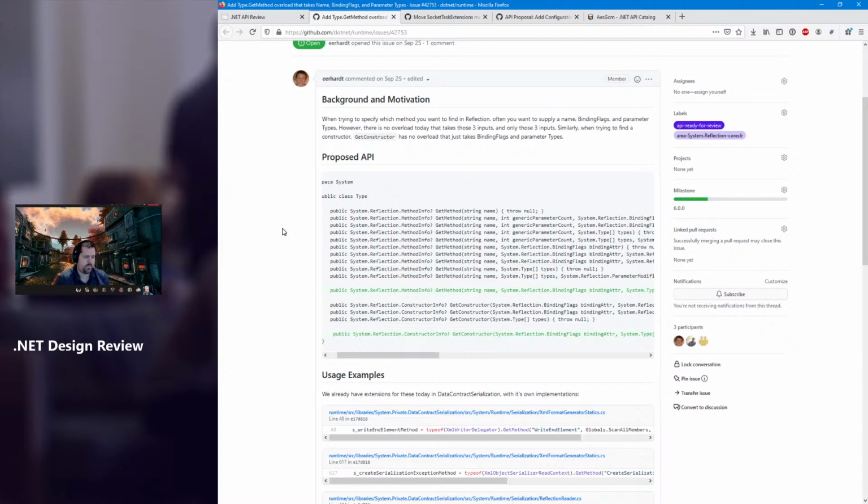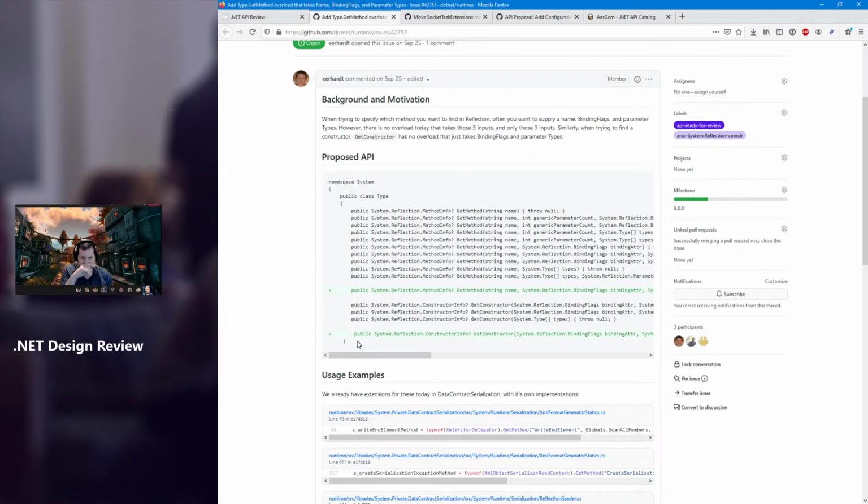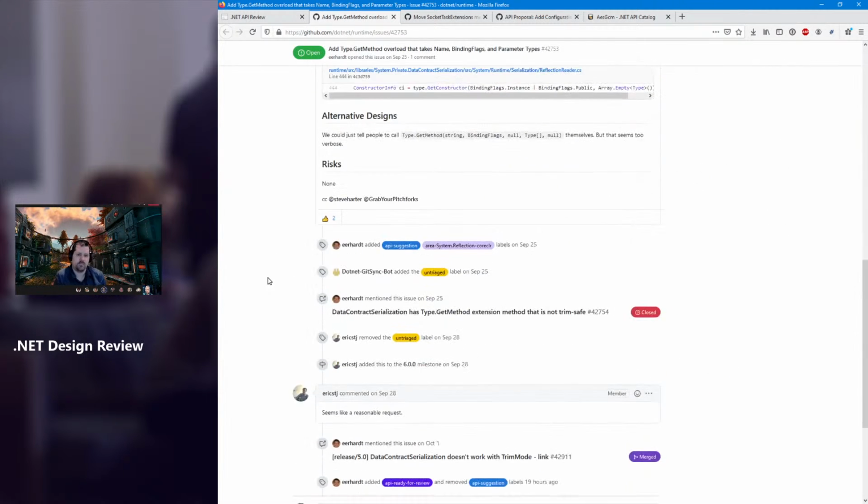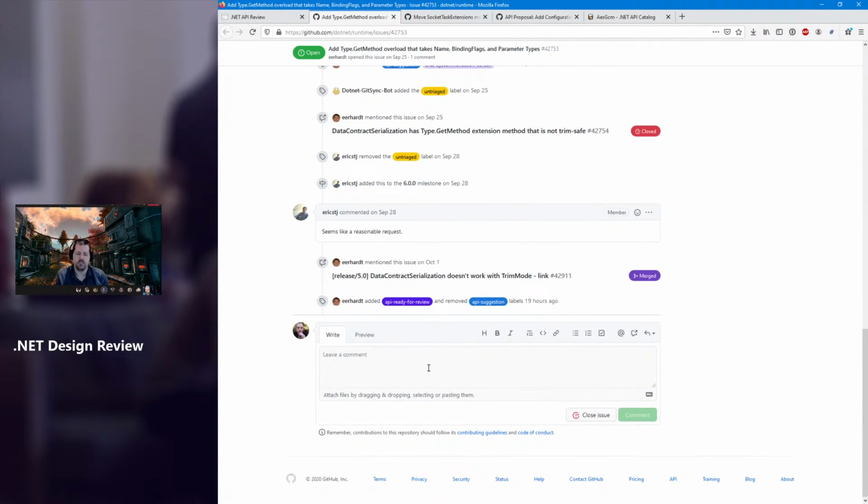Right. Okay. I mean, it already knows about the other 10 overloads of GetMethod. Oh, so does that mean that if we introduce new overloads to GetMethod in the future, the linker already understands them? Potentially. It's got some assumptions. I was looking at the logic this morning actually, and it assumes that if there's a binding flags parameter, it's the second parameter. Clever. Okay.